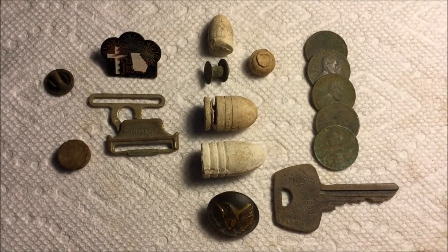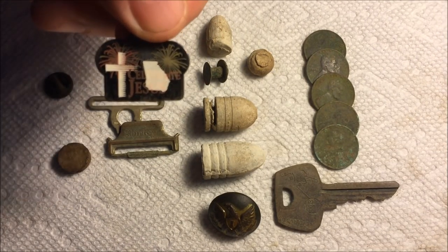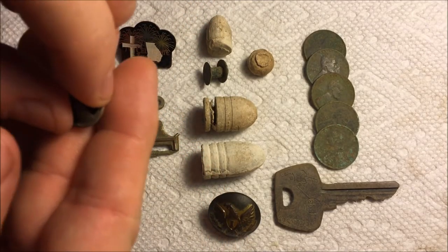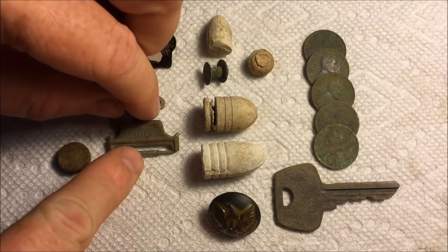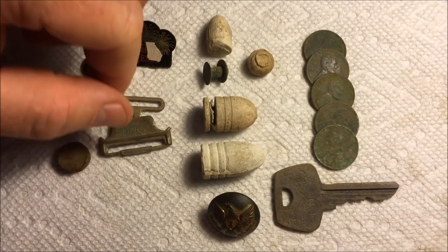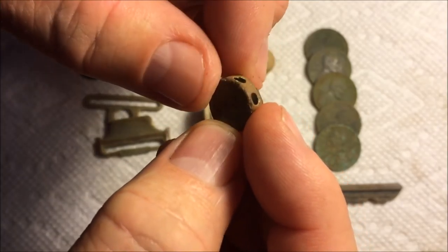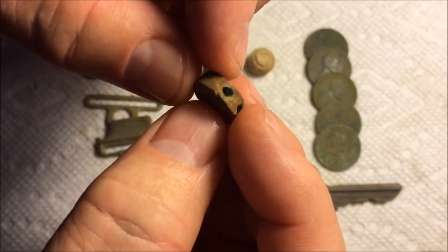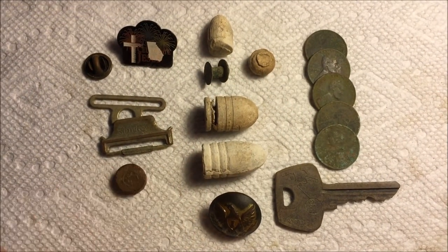Time for a quick paper towel wrap-up. Lots of interesting finds today. I hit some other parts of that field away from the button tree and keep running into more modern things. I found five wheat pennies — oldest one is 1938 — this old key, the religious pin you saw me dig, and then a few feet later I found the button end for it, the snap, the little clasp. Those ring up just like a nickel. I did find a couple of suspender buckles — the Shirley brand, pretty common for the early to mid-1900s. Then this piece of lead — I'm curious to get your opinion. There are two holes that go all the way through this little hunk of lead. Not sure what it was used for; I don't think it's any kind of fishing weight. Hard to tell if it's period — might be a little more modern, but that's just my guess.